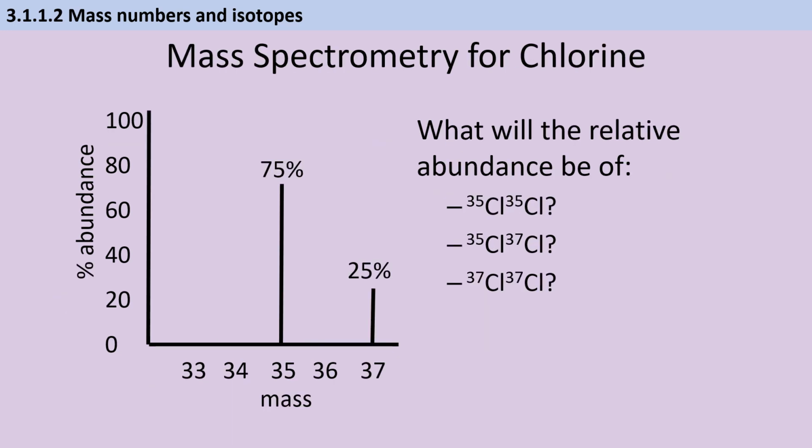Where you have an atom that has more than one stable isotope, this can also lead to some funky mass spec data in terms of molecules. So say chlorine is a diatomic molecule, forms Cl2, and we know that 3/4 of all the chlorine in the world has a mass of 35. So on that basis, you'd say that if you pick a particular atom of chlorine, you've got a 3 in 4 chance that it's chlorine 35.